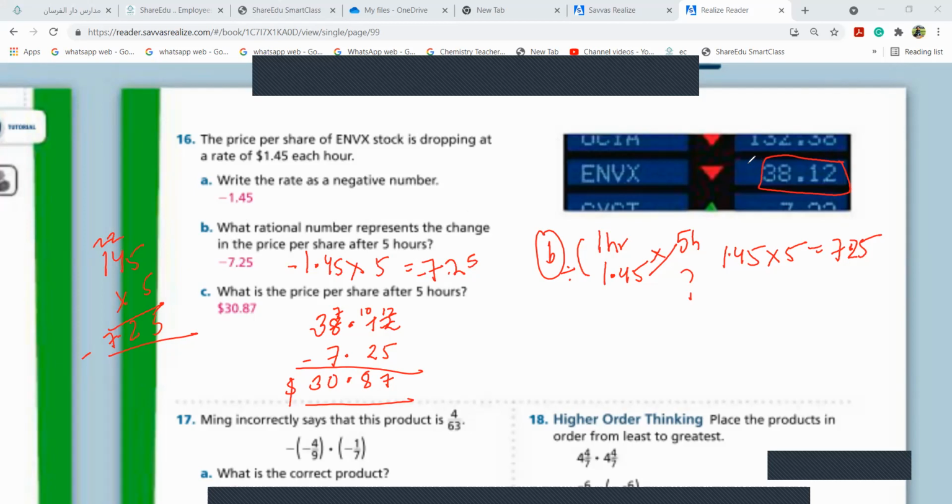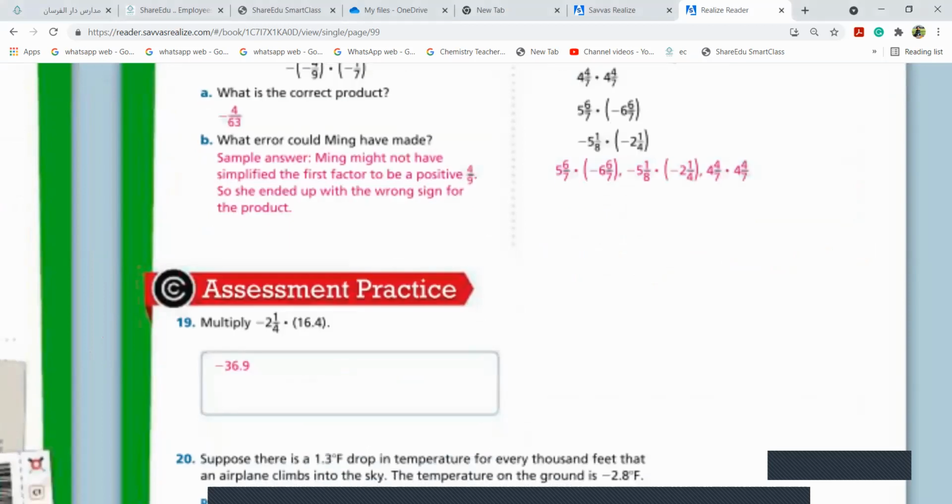Understood, Lean, or no? Rital, did you get it? Malak and Ghalia? This was the total. But from there, they got a loss of $7 after 5 hours. After 5 hours, that changed by $7. So when I remove 7 from here, I get $30.87. May I clear, girls? Yes. Okay. Next.